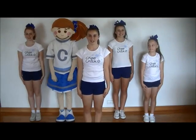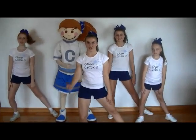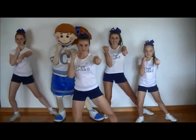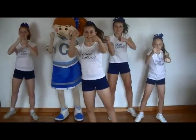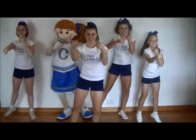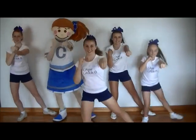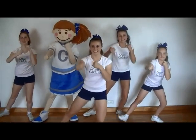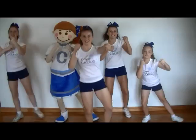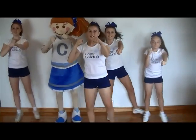Let's have some fun with punches. Step with your leg out, bend your other leg, arm up to your chin and other arm punched out. Then swap and just keep swapping. Two more.